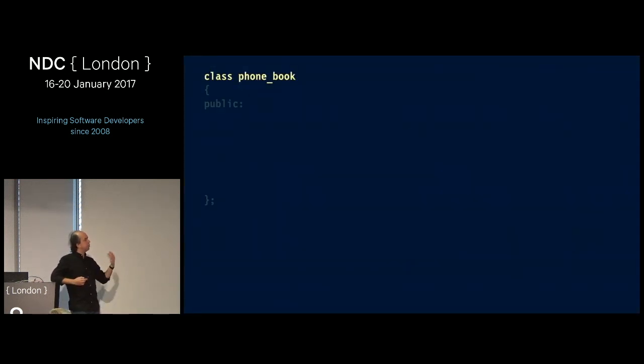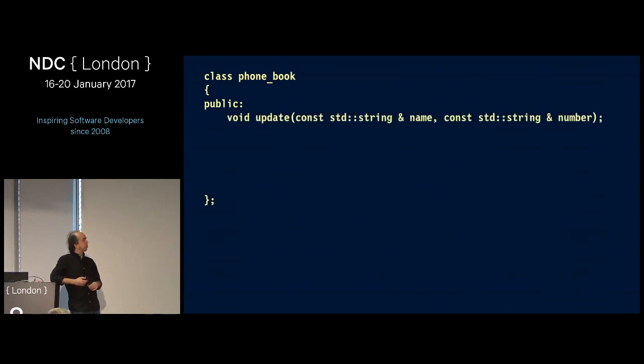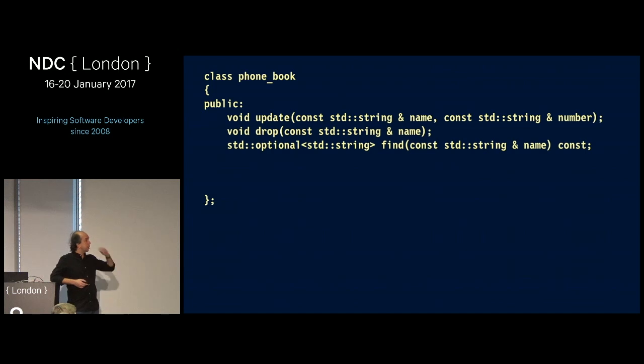And if we imagine something like a phone book, on which we're going to provide basic operations: an update operation for somebody's name and number, a drop operation to drop an entry, and a find operation that optionally returns a string if nothing's there. So optional, it is now 2017. Optional is now finally in C++, or will be in C++17. So that saves all those null things, or using an empty string as a marker. Basically, if we find the name and it's there, we get a result. If we don't, then we're told that we don't have a result. Optional appears in other languages, sometimes called different things, fallible, maybe, and so on.